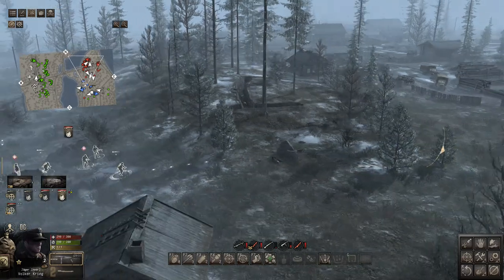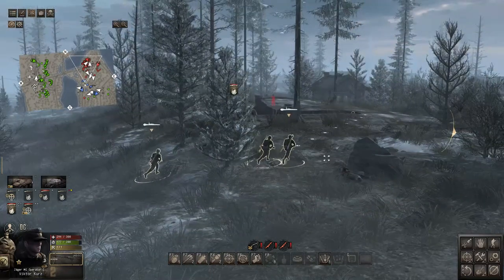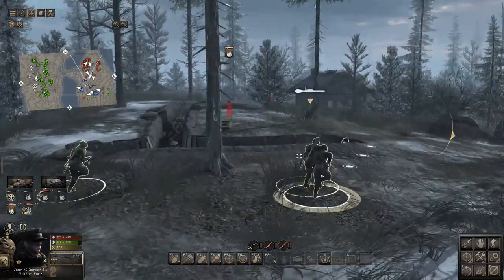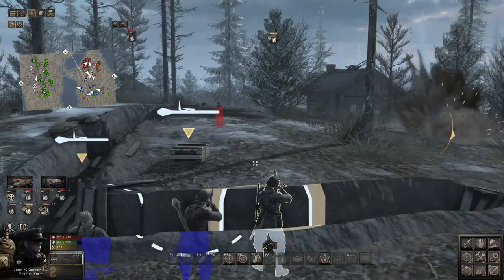Oh wait, hold up. Before you guys go, heal up, heal up. Whoa, you guys are super low health. We'll send just a small squad. Scout ahead. Check out what's good. Be very careful. Kill that guy?